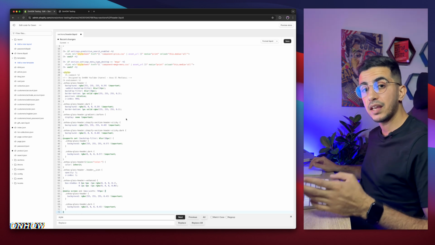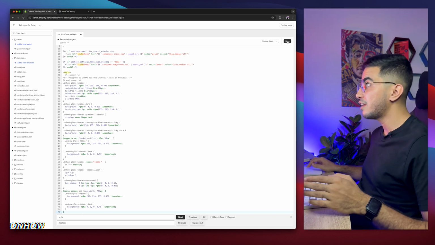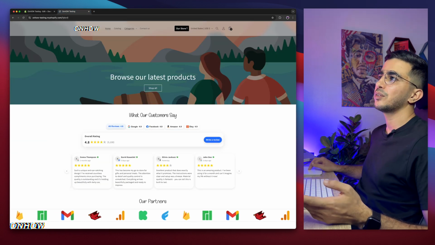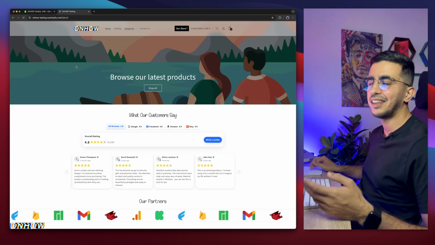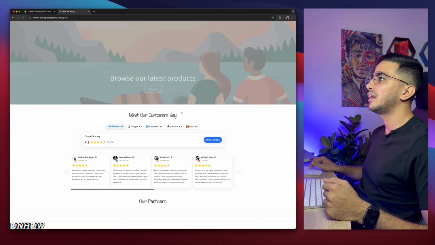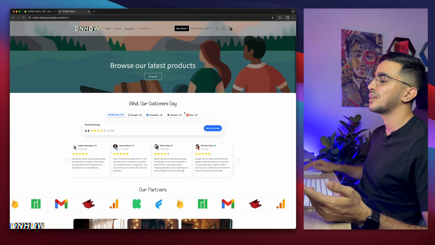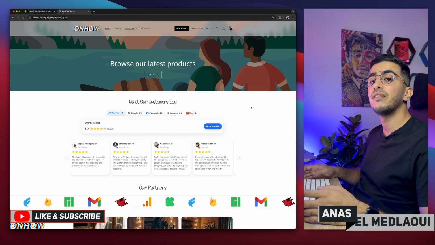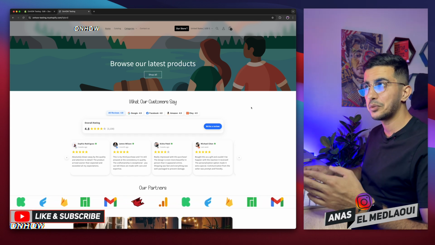So after you did pasting the code, then hit save button. Just wait for a couple of seconds. Well, we'll get back in here because I already removed the glass, I'm just doing the thing again. So let me reload the page. And if I scroll down here, as you can see, it's working just fine. And that's how you add the Glassmorphism effect on your header, on your Shopify store by using your own code.